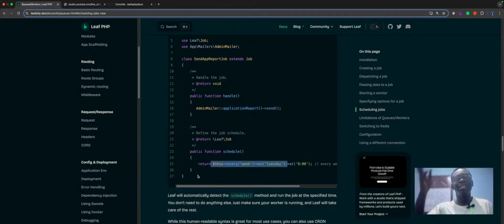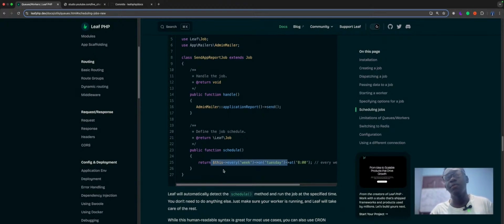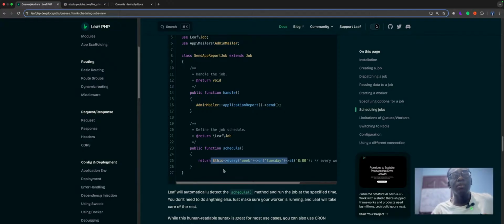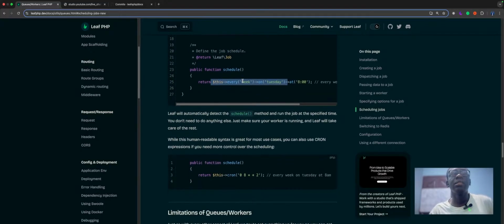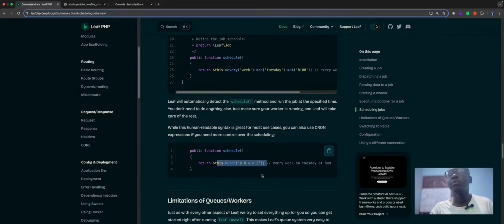You don't even have to manage any additional server stuff. It just works with the regular queue worker, which was the deployment thing we saw earlier. So you don't need to do any other configuration. It automatically handles the scheduling and all of that stuff. It supports this syntax where you have something like every week on Monday at that time, or you can just use the regular cron syntax. Whichever is easier for you, you can just go with that.